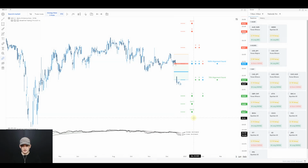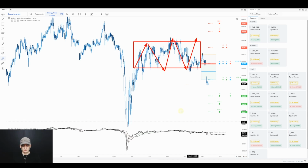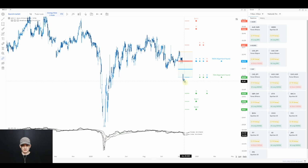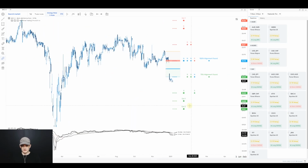So, you know, it is a BOC. You could classify it as a BOC. It says swing, but it is almost a BOC. And yeah, it looks fine to me. You can see we were consolidating here on this level for quite some time. So this was a consolidation. You can see we've been bouncing around this level for quite some time, since April all the way to December. So now we broke out. We had a nice gap down into the $25 level. And now we're just looking for pullback into the $25.78 level. And from there, continue going down. So yeah, looks fine to me. This is a trade you can set up if you trade equities.